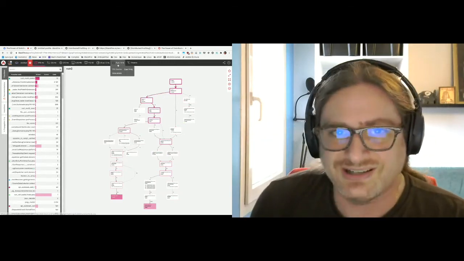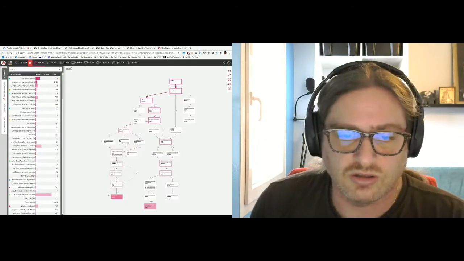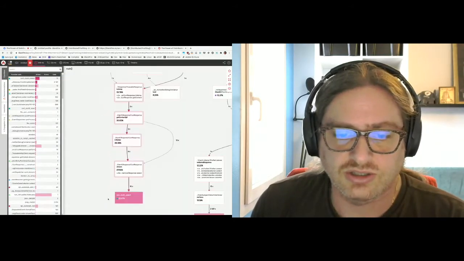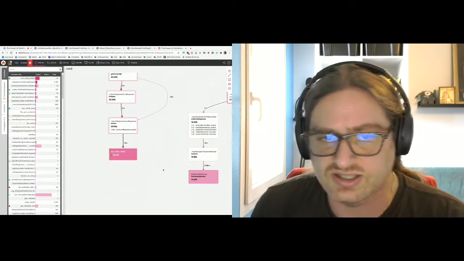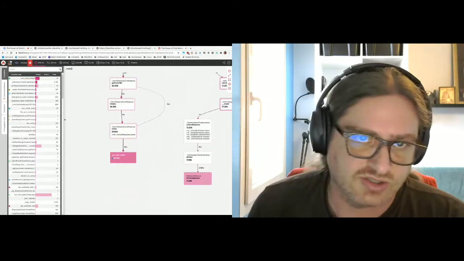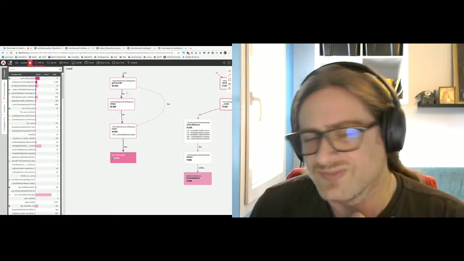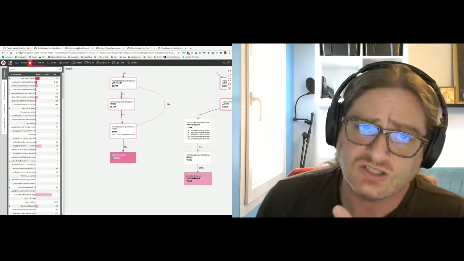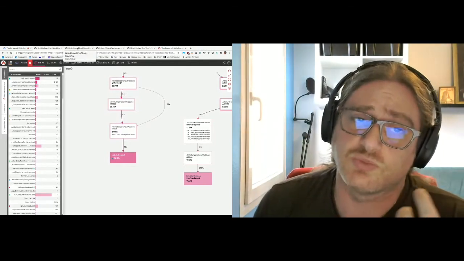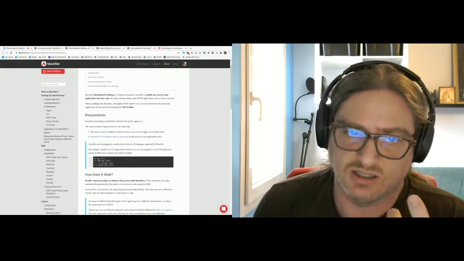Here we can see 2 calls. We can browse the profile, showing that we have a curl multi-select here. That's most likely where it's coming from. But we don't have those details. So this is where distributed profiling comes into place.